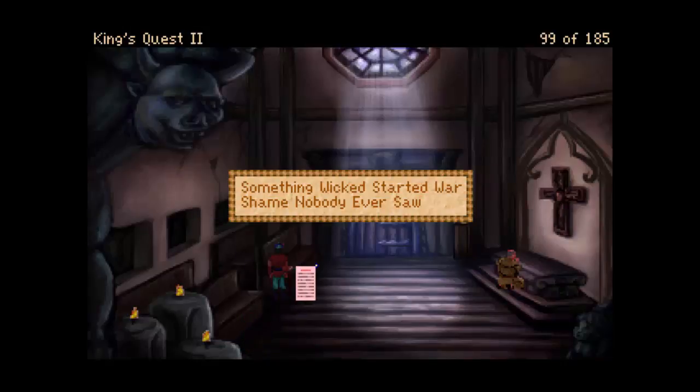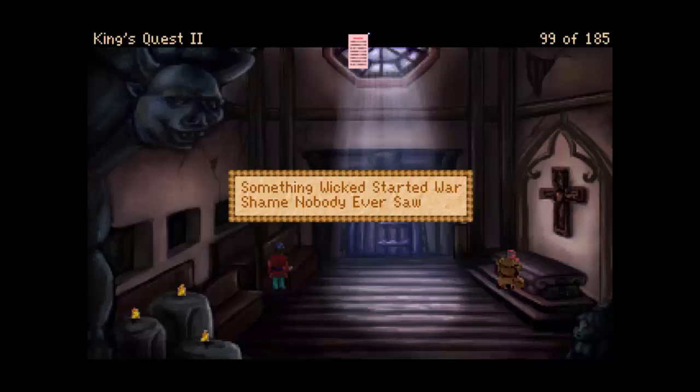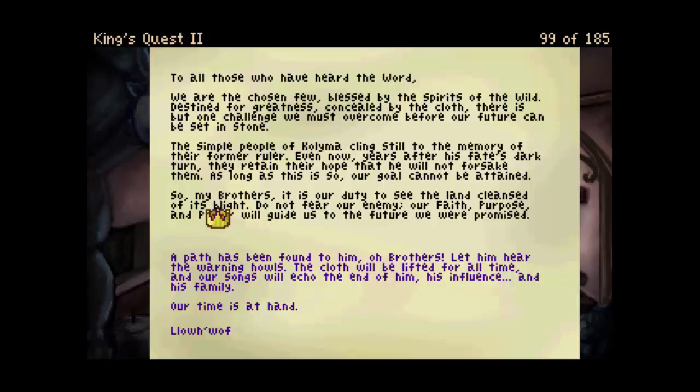Something wicked started war. Shame nobody ever saw. You read, something wicked started war. Shame nobody ever saw. That is not another riddle, I hope. I hope not. You look over the Bible. Okay. Let me finish reading this.